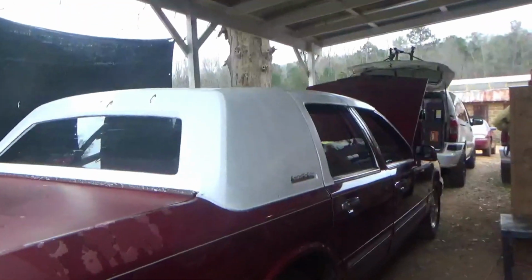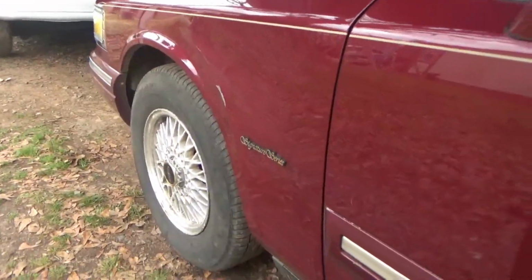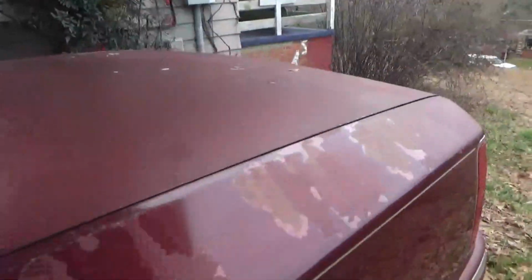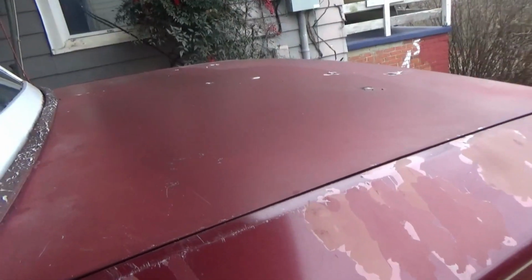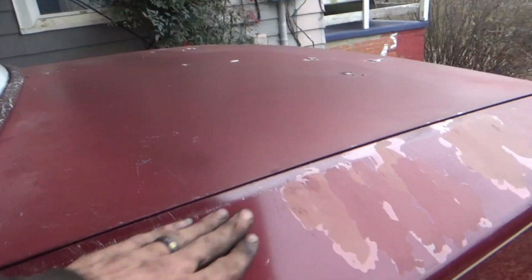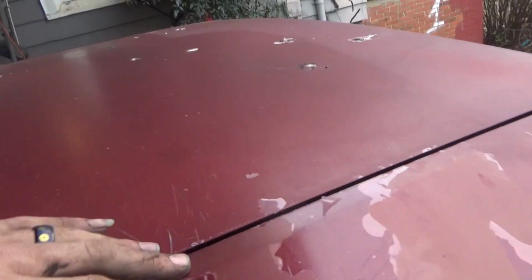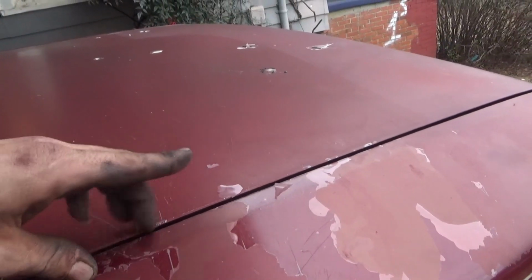Got this stuff to remove on the sides. Clean it up inside and out. Get that dent popped out of the front fender. Kind of finish getting it out, and then maybe try to spray a little clear over it. I mean, it's not going to be perfect. It'd be temporary, but I'm thinking about it. I got to look at it first, so.